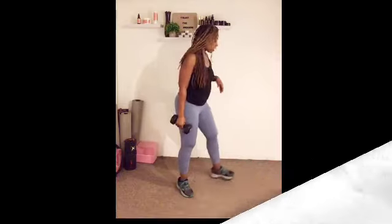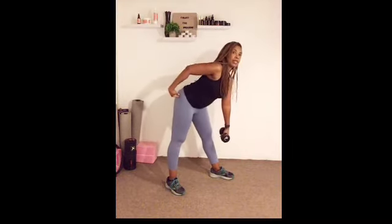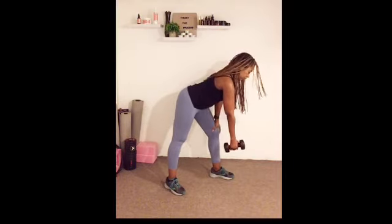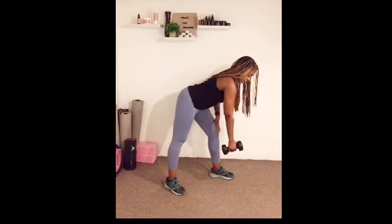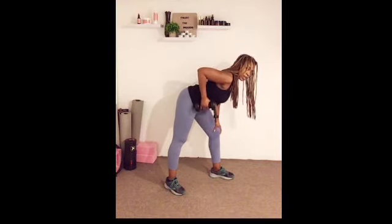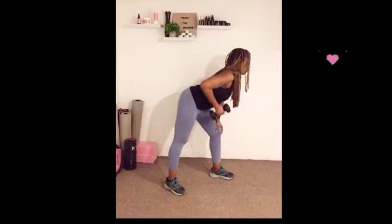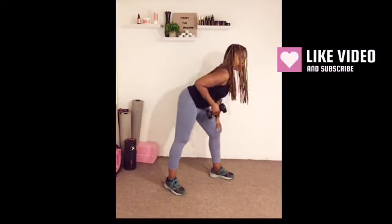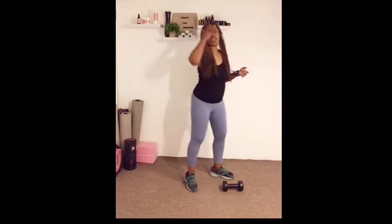So the first exercise is the back row. So what I'm doing is I'm leaning over from the hip, not rounding my back, from the hip. So just practice that, from the hip, okay? So I'm gonna have my arm straight down, core engaged, and I'm bringing the elbow, keeping that elbow right next to my side. So it's rubbing up next to the shirt, pulling up toward the ceiling. See how the elbow comes up toward the ceiling? So here, I blow out, breathe in. Okay, now as I do this exercise, you want to imagine bringing the shoulder blade back, okay? That is the back row.